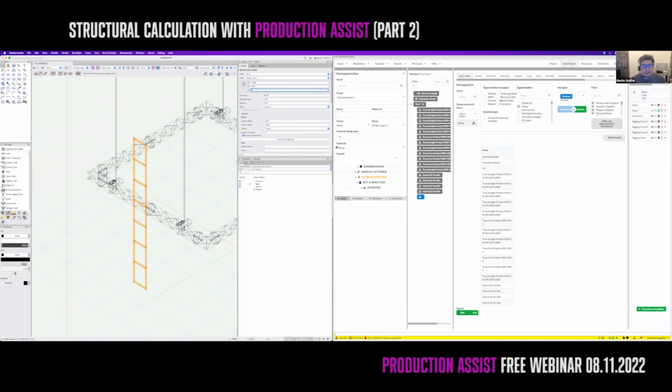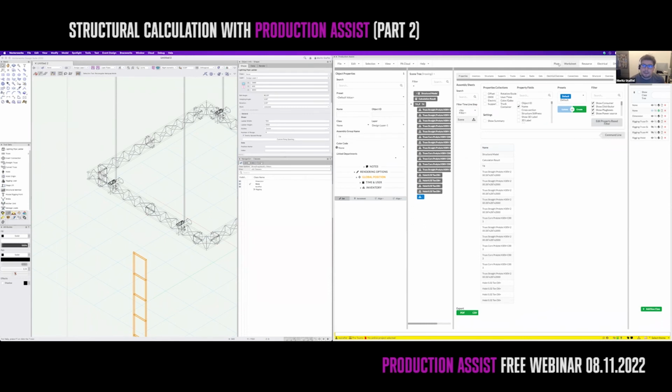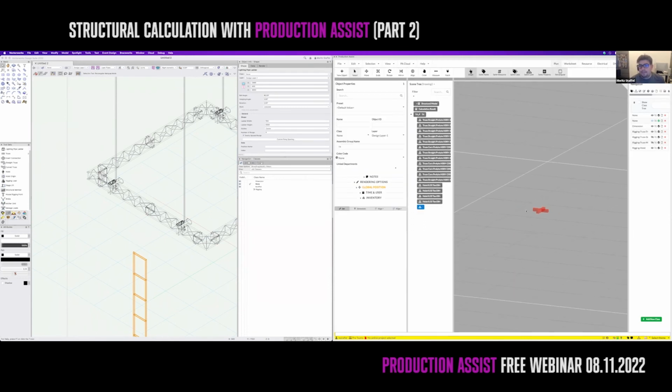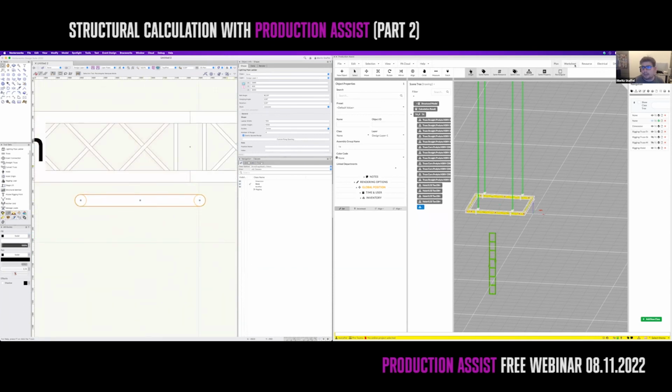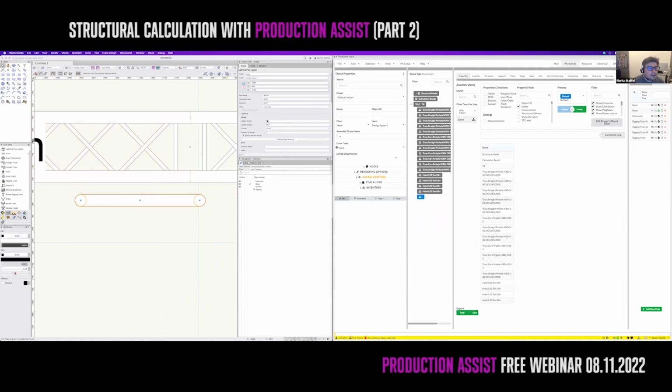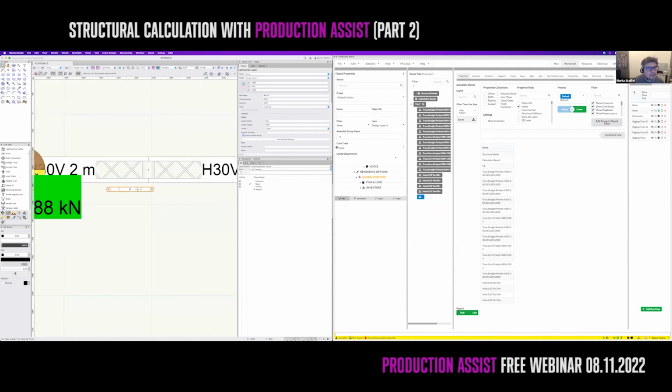I want to move it down by 4 meters so that it's actually hanging below the truss in here. And changing to the, oh, it's still in German. Let me change it quickly to English. When changing to the plan view, you see that this has been imported into production assist as well. So what we need in here in order to make it calculate is to insert hoists now. For this, we will move, well, maybe 500 is a little bit too small in here. Oh no, it's fine. Let's leave it like this. I can move this in now so that it's like this in here.